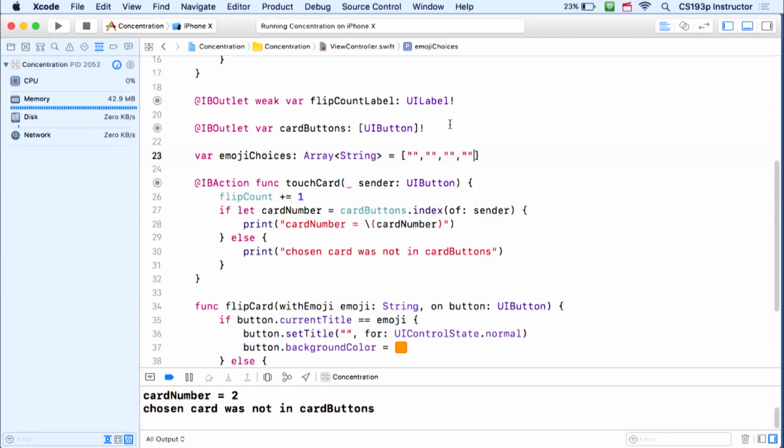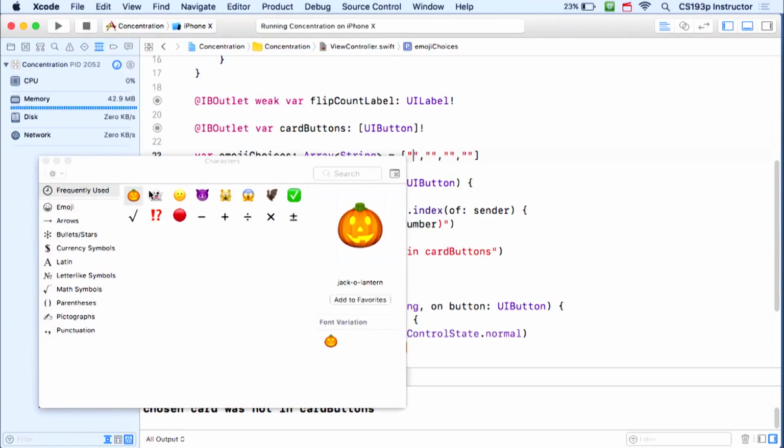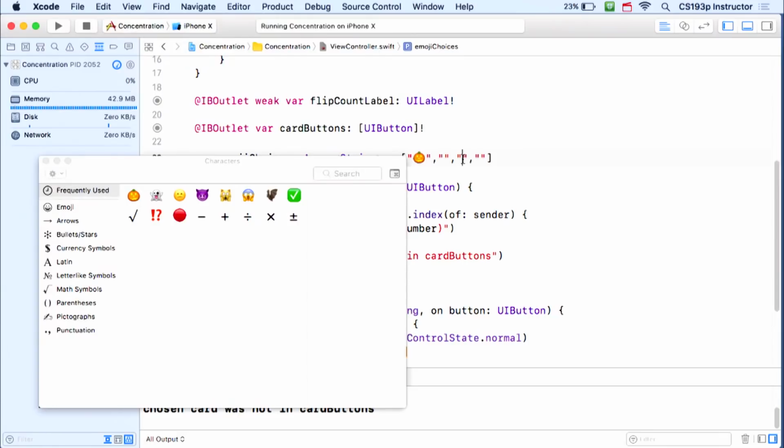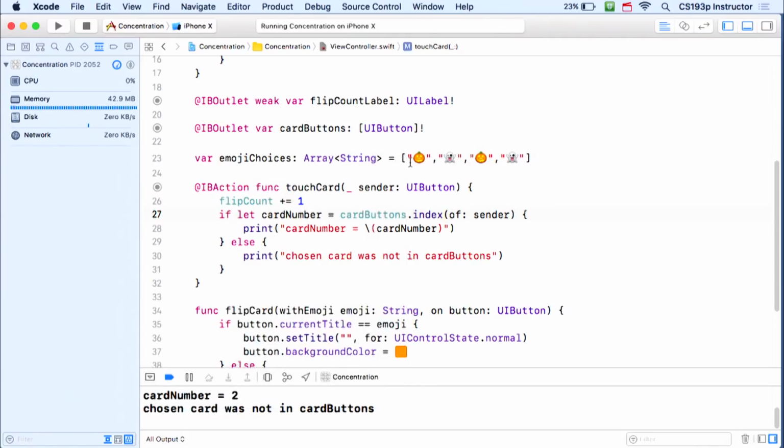So I'm going to go put my emoji in here. Let's go back to our little emoji chooser. Probably it's infrequently used. Yeah, here we go. We'll put a pumpkin there, we'll put a pumpkin there, we'll put a ghost here, put a ghost over here. All right. Now we've got that, so the card number is going to be index 0123. We're going to look it up in here.